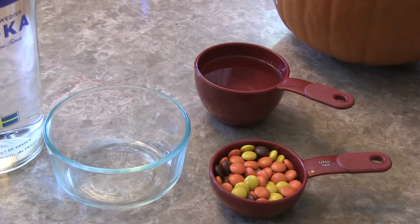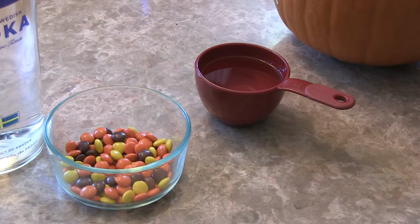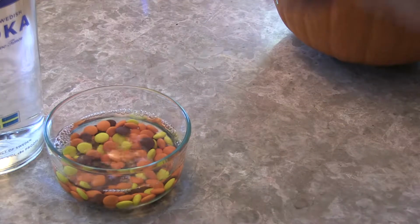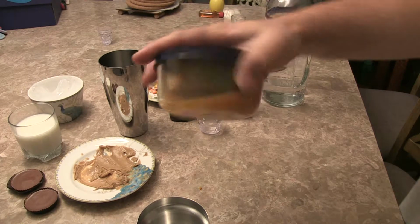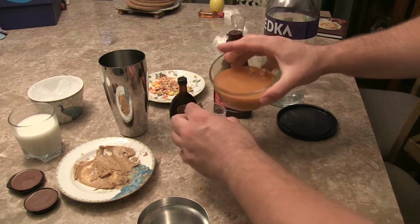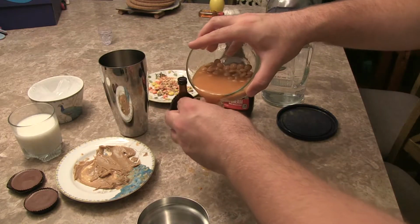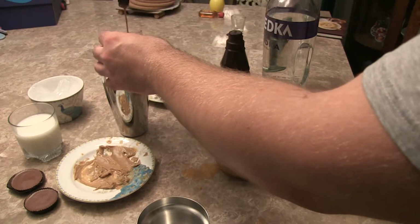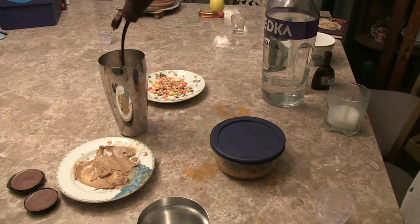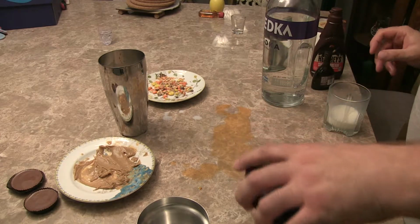So, the first step is to make Reese's Pieces infused vodka. In order to do this, you're going to add 1 cup of vodka and 1/2 cup of Reese's Pieces, and let that sit overnight. You're supposed to strain this afterwards, but I thought it would be more fun to show the horror that it wrought. We're going to be adding in 3 ounces of Reese's Pieces vodka, 3 ounces of milk, and about 2 ounces of the chocolate liqueur to the martini shaker. We also added the chocolate sauce, which was supposed to be a garnish, but que sera. Maybe read our recipes before we do these videos.